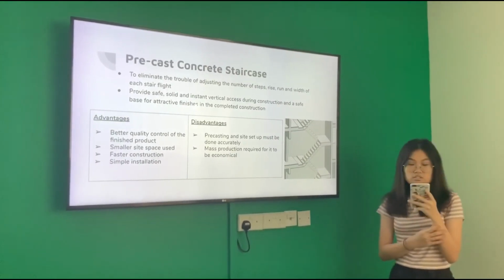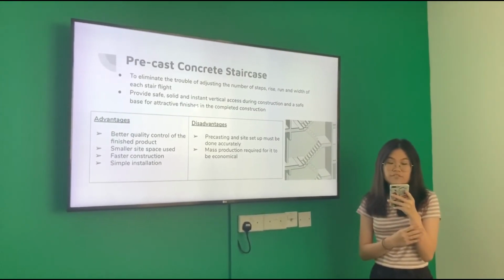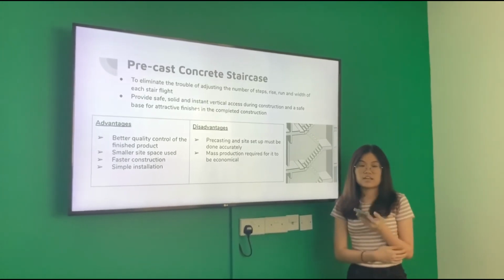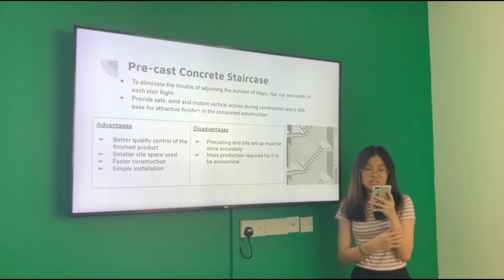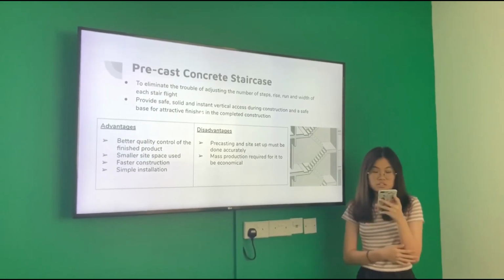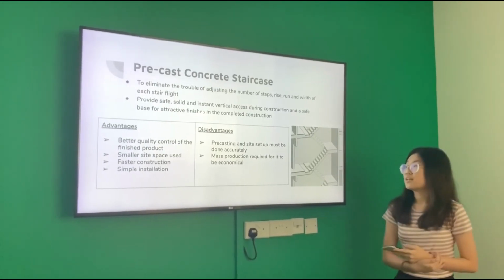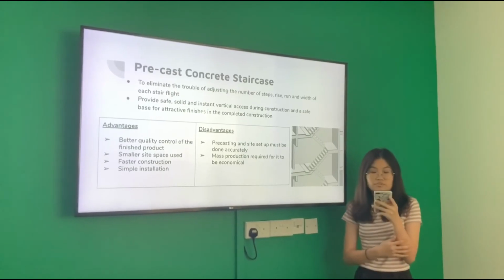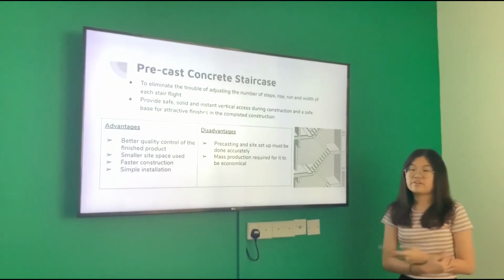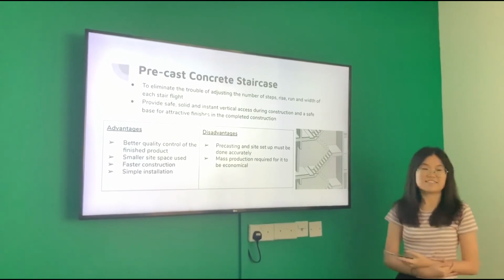Smaller site space is used as formwork, storage and fabrication space is no longer necessary. As the stairs are readily available, it saves construction time and installation of the stairs is simple. The disadvantages of it are that precasting and site setup must be done accurately. Mass production of the staircase is also required for it to be economical.